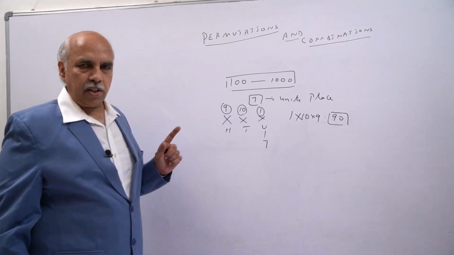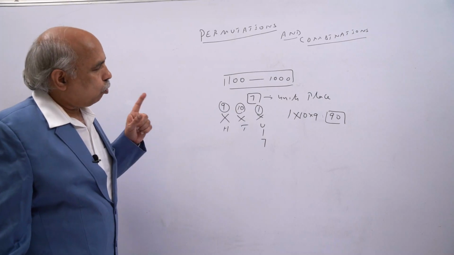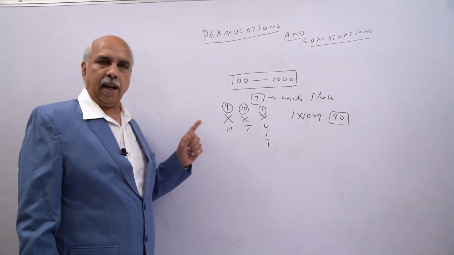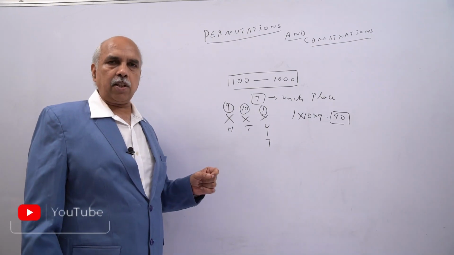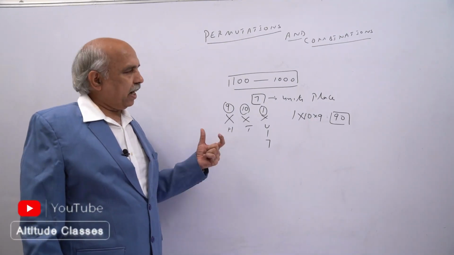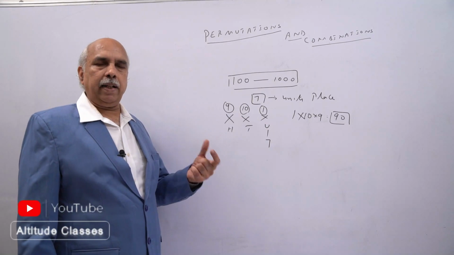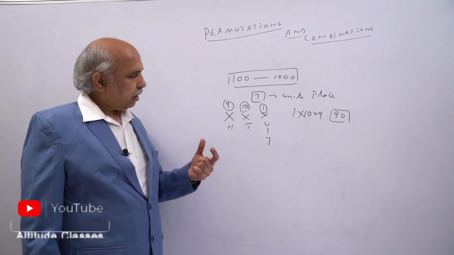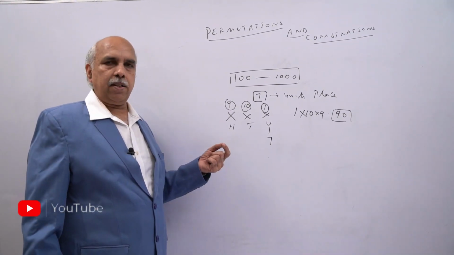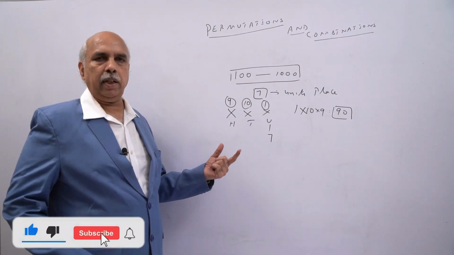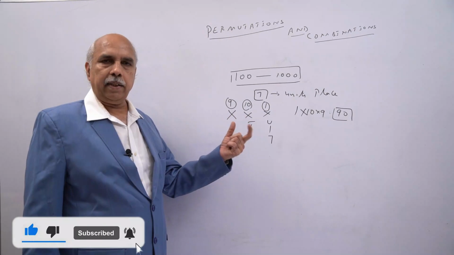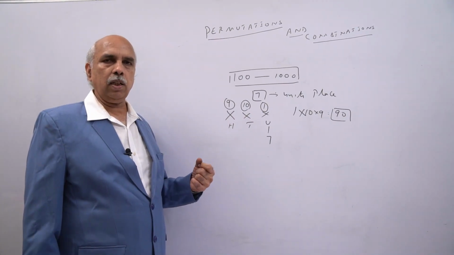So, there are 2 restrictions which are considered in this question. One restriction which is given in the question as it is, that is 7 should be there in the units place. The second restriction, though it is not mentioned, we can understand because it is between 100 and 1000, it should be a 3-digit number. Therefore, there should be only 9 digits in the starting place. So what we have applied is only the fundamental principle of counting, and we got the answer as 90. That is going to be the question. We'll go to the next question.